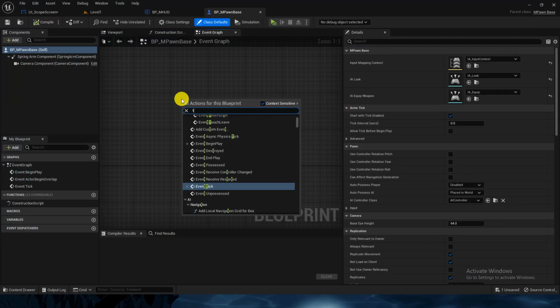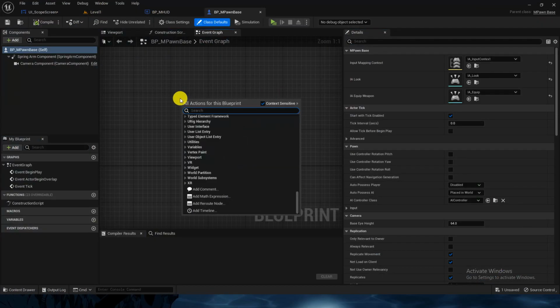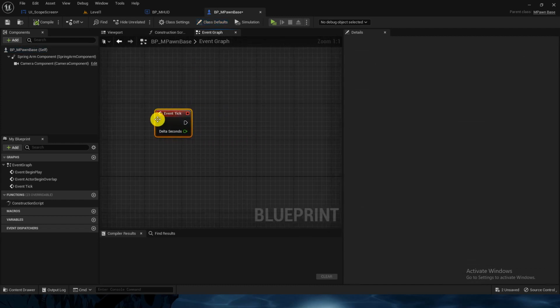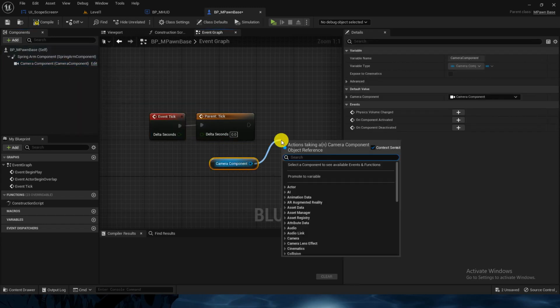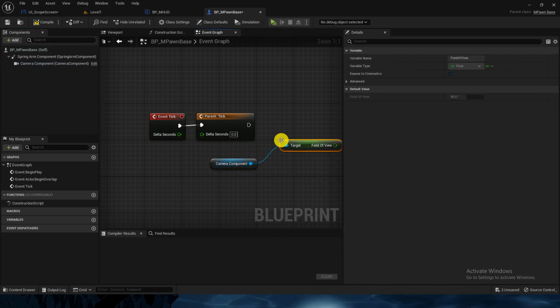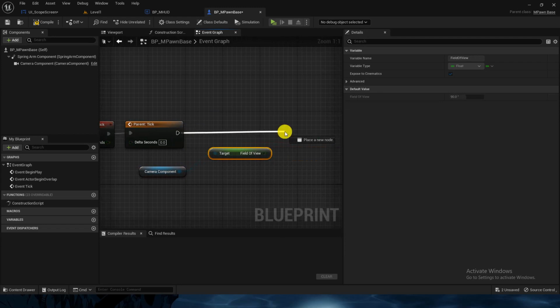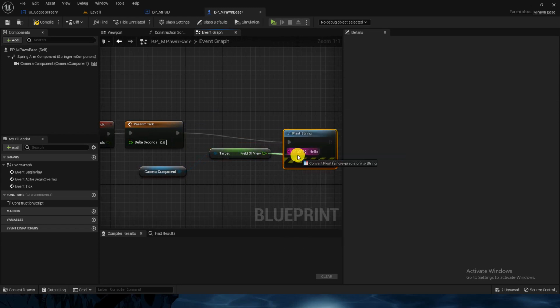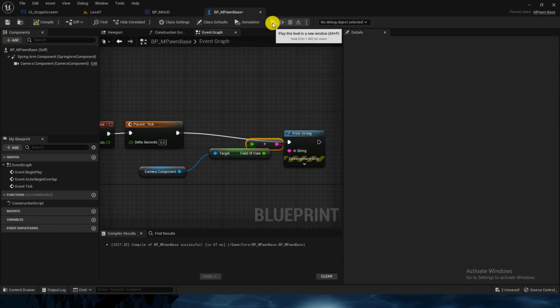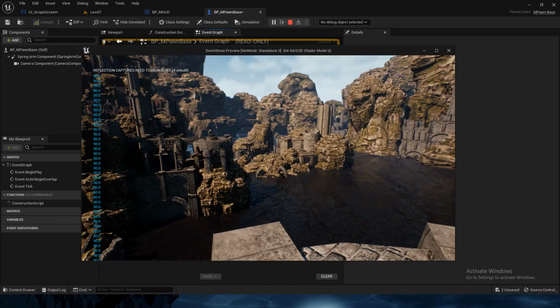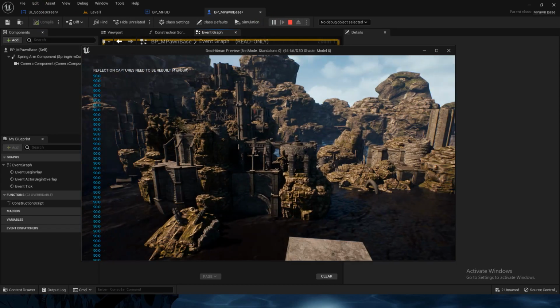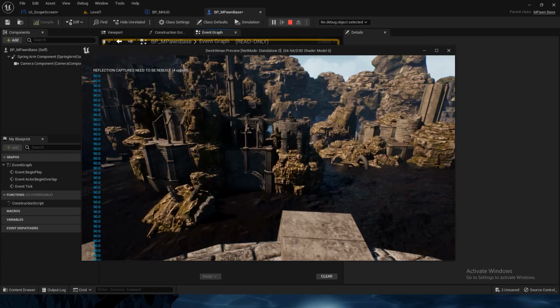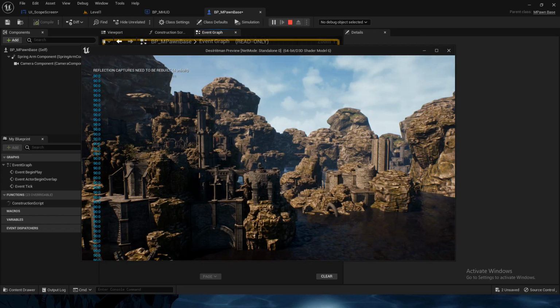So let's do one thing. Let me have the tick function here, event tick, call to the parent. This is just for testing things out. So this is the camera FOV. By default it is 90, and as soon as we zoom in, the camera angle which is right now getting everything will decrease.